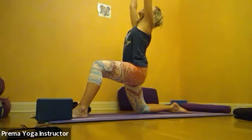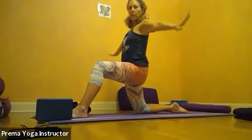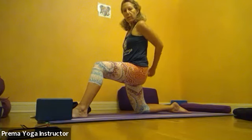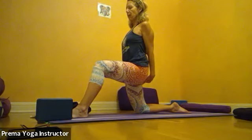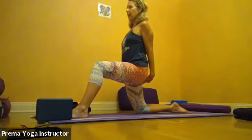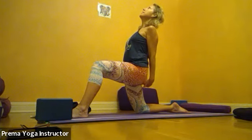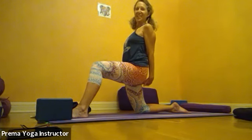Next time you exhale, head comes back to center, arms come down behind the body. Beautiful. Interlace the fingers, interlace them with the awkward pinky on the bottom. Pull the hands down. Again, when you find your balance, go ahead, lift your eyes, lift your chin, lift your chest, pull the hands down and breathe here. Nice, good job. Hold this.